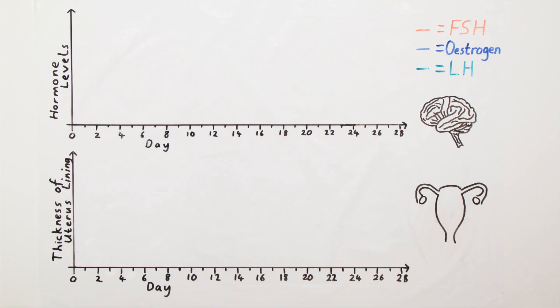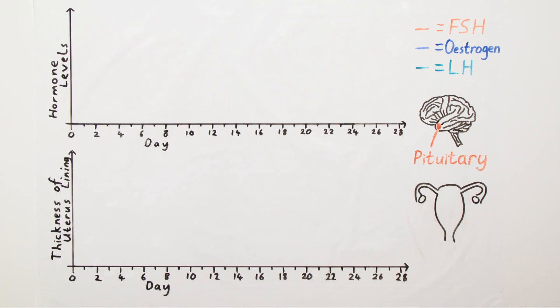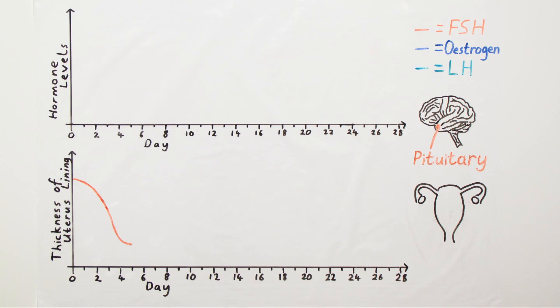Let's have a look at how the levels of these affect the different stages of the menstrual cycle in detail. The pituitary gland buried deep under the brain is responsible for some of the hormones involved in the menstrual cycle. The first stage of the menstrual cycle, for the first four or five days, is the stage when the lining of the uterus from the previous month is steadily breaking down and passing through the cervix and through the vagina during a woman's period.